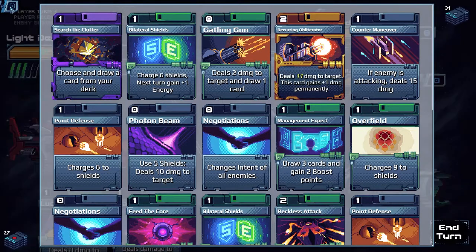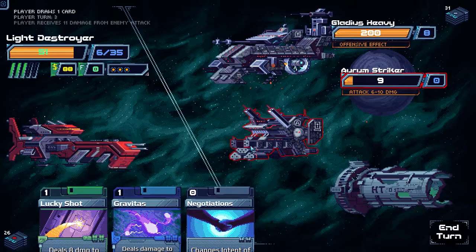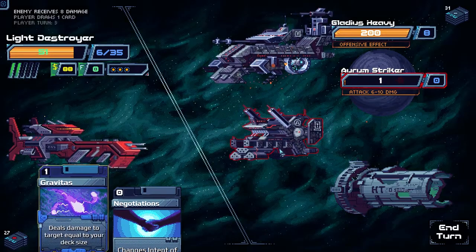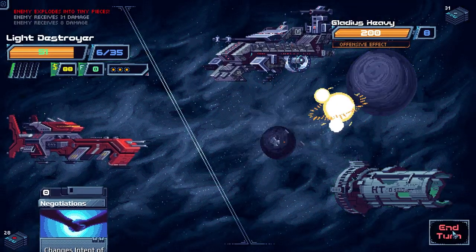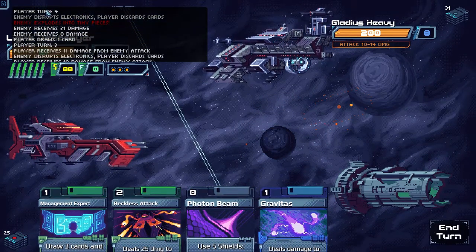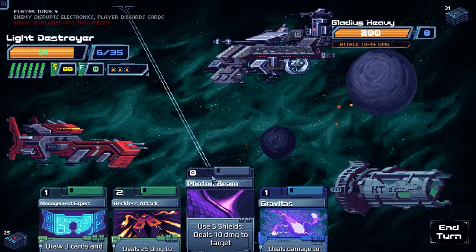Wait. No, well, that's interesting. Maybe we do their intent, attack and offensive. I didn't really know what was happening, so I wasn't sure what to do, but we'll leave it at that. Not sure what he did to us. Anyway, he disrupts electronics, player discards cards. Okay.